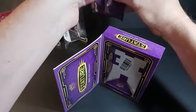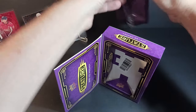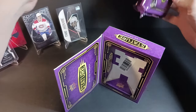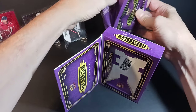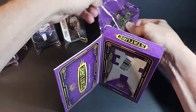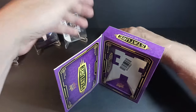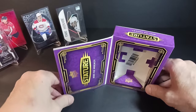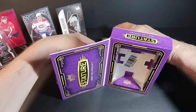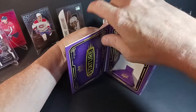The Stature will begin with two base cards on the top, provided these aren't short cards. I've had a bit of an issue with Upper Deck, some of my higher end rips missing cards. I have been in touch with them, and through some difficulty as usual, I encountered somebody at QA who thinks antagonizing the customers is fun to do through the email. But I did start the process of getting a couple cards sent to me from Upper Deck. They do got to work on their QA. Holy cow. Their customer service. QA is pretty good when you do reach out to them, but their customer service people are obviously young and inexperienced. But we'll just leave it at that. At Upper Deck, you got some work to do with your administrative side.